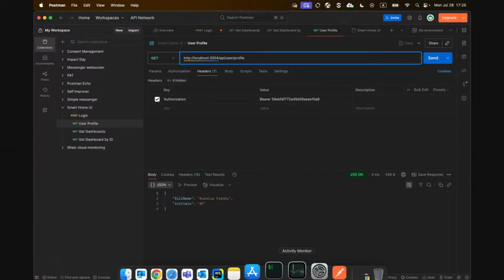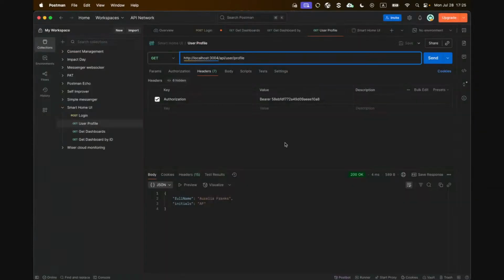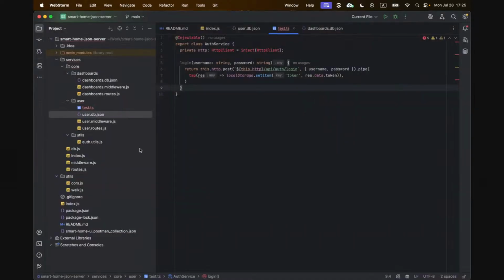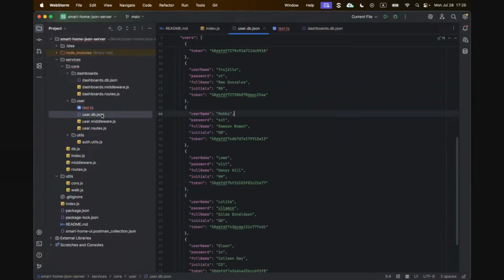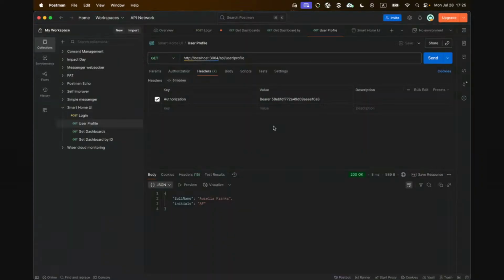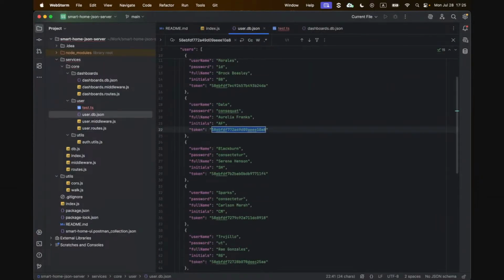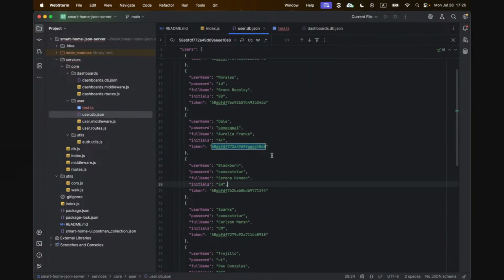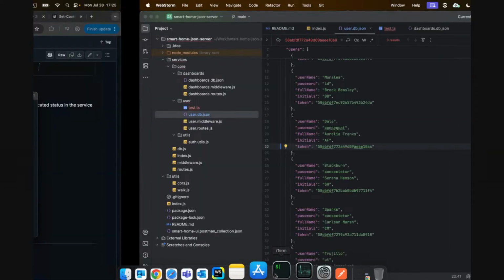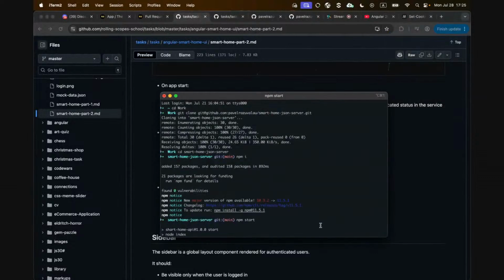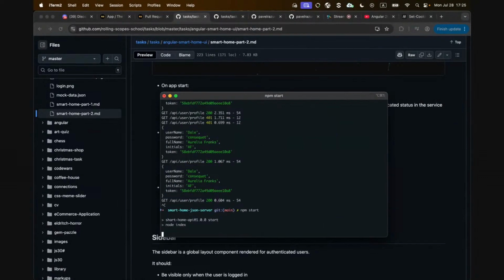For token invalidation, again, let me just showcase the behavior. Let's assume I want to test the token invalidation and the logic in my HTTP interceptor. Since I haven't yet implemented the token invalidation, and I highly doubt that I could make it for this course run, what we can do is pick any of the users that you are utilizing for the tests and simply change the token to some other thing. Then, of course, you need to restart it.